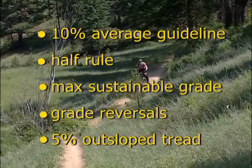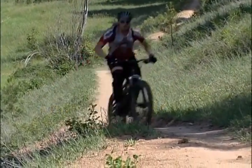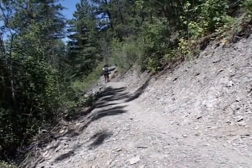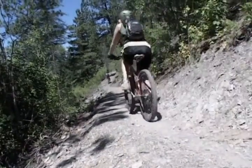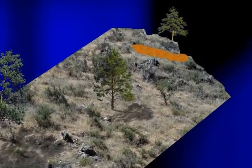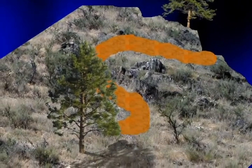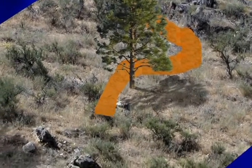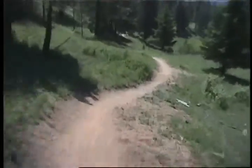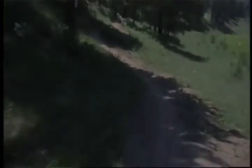As you lay out your trail, add slight ups and downs called grade reversals. Their purpose is to help water exit off the trail, so place them every 20 to 50 feet. To help include grade reversals in your design, look for natural depressions to provide that up and down motion. Also, look for obstacles that will force elevation changes, like curving up and around large trees or winding around boulders. Be creative. Grade reversals can really accentuate the thrill of the ride.